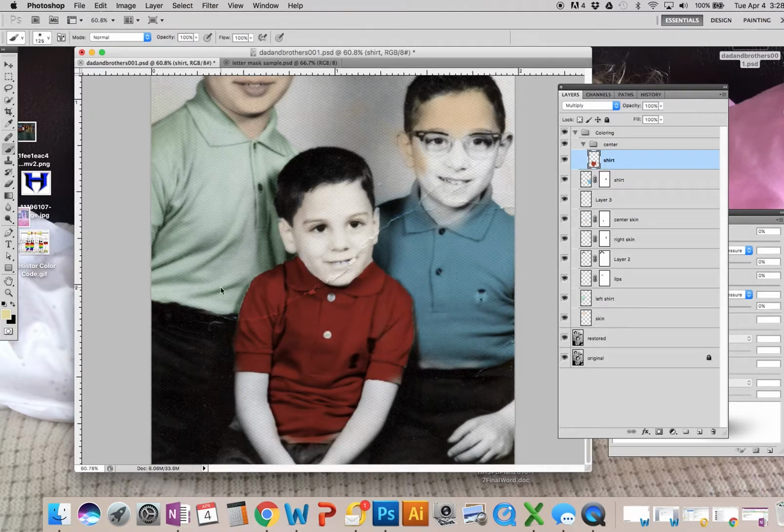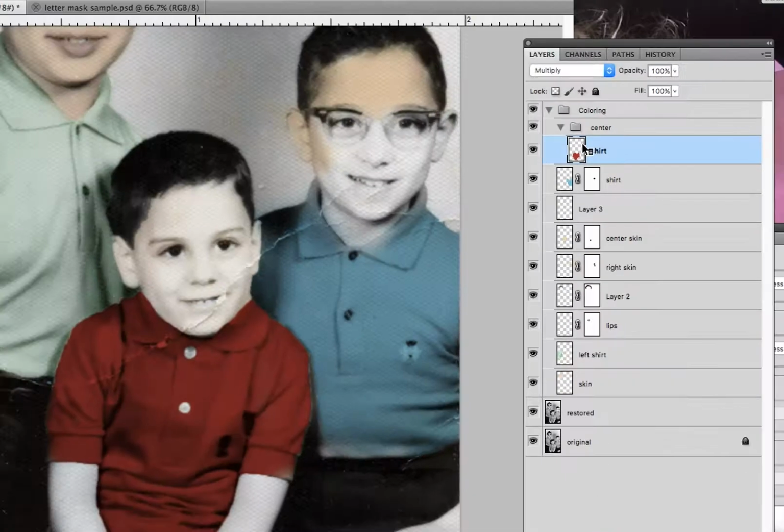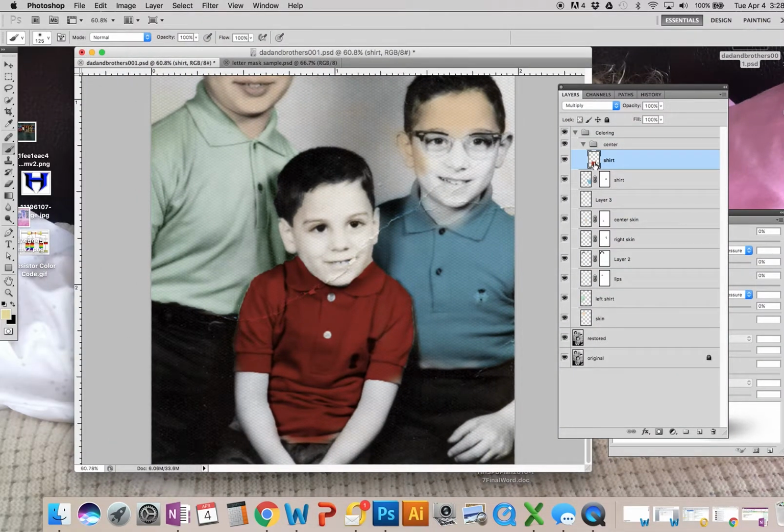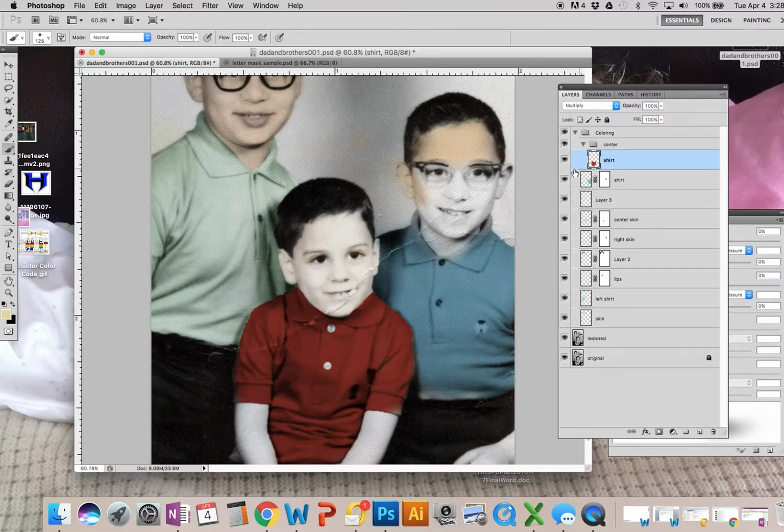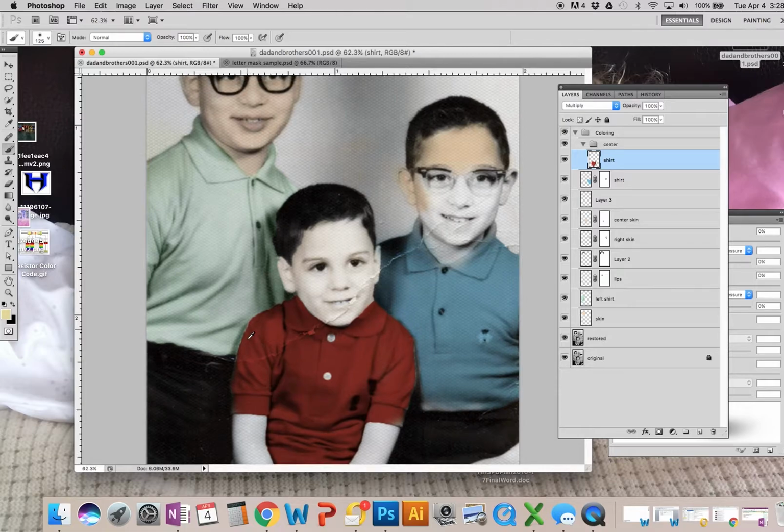So basically, once you've painted it in once, you're good to go, as long as you have just one color per layer. If you start putting all this stuff together on one layer, it won't work out that way because you can't do that select pixels thing. So that's where this is nice. So again, a lot of small steps here, but for the most part, once you get going, it's fairly easy to do. And then it's just a lot of zoom in, be real accurate here.